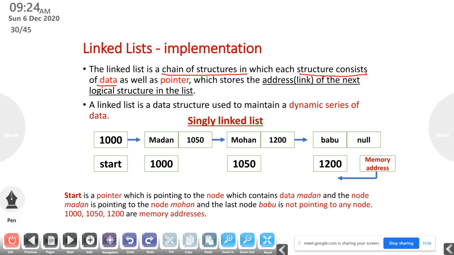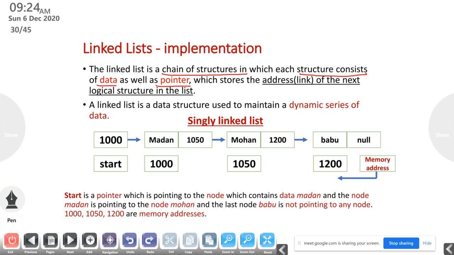The first part is called the data part and the second part is called the pointer part, which stores the address. The pointer stores the address, that we call as link of the next logical structure in the list.